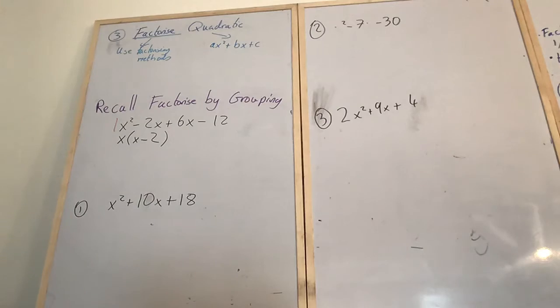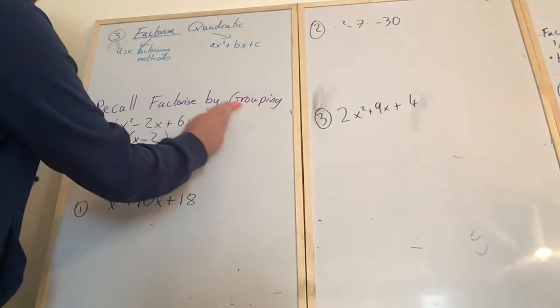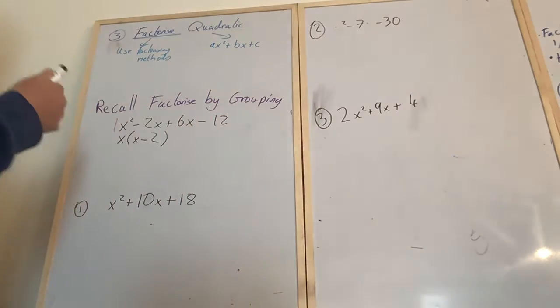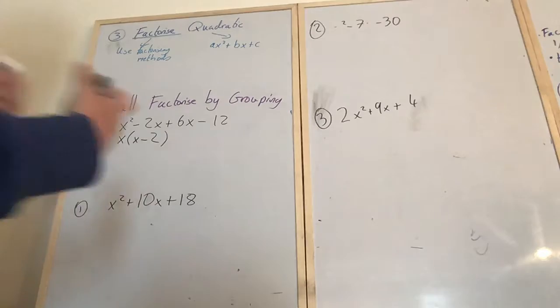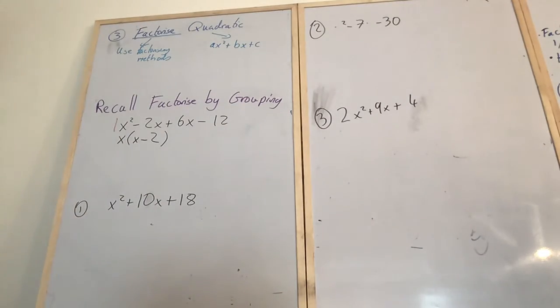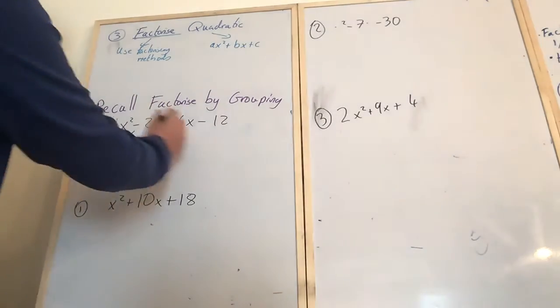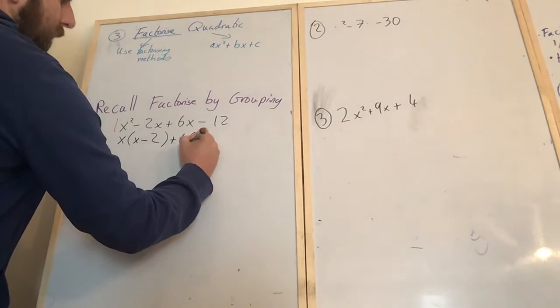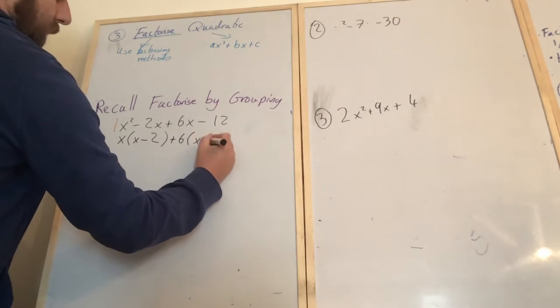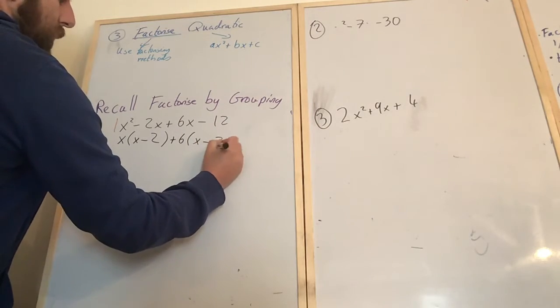Now we look at the third and the fourth term. We don't have a common variable because minus 12 is just a number, so we have to look for a highest common factor. If there wasn't one, it would be 1, but in this case we do have a highest common factor of 6. 6 goes into itself and 6 goes into 12, so plus 6. 6 into 6x goes x times, and minus 12 into 6 is minus 2.